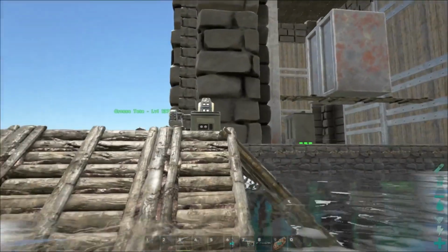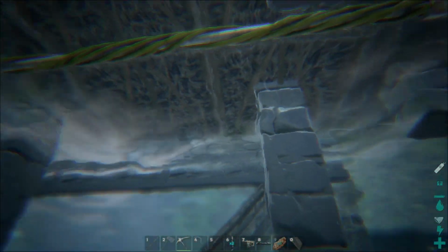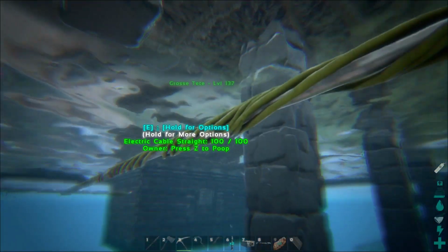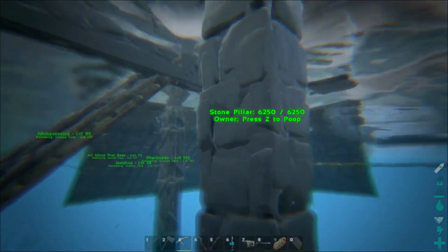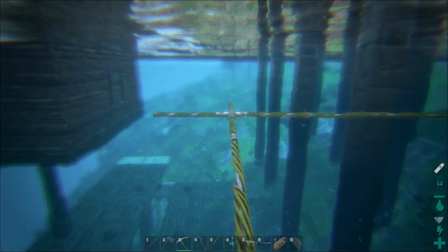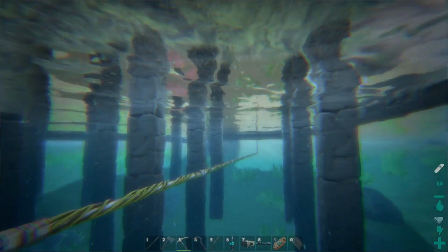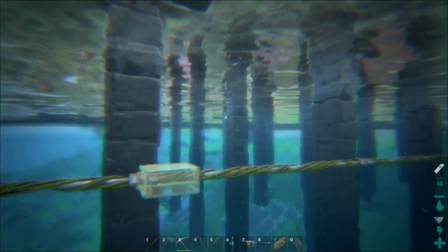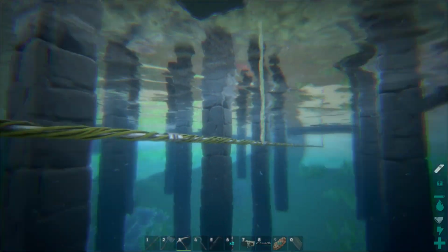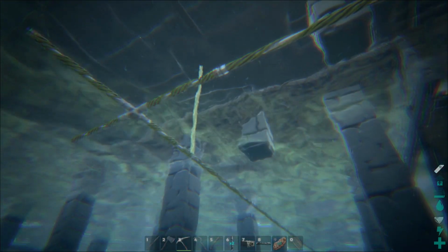So I believe this is the pillar. Let's see, let me double check this. Yes, right here. This is it. So to get close to that, I think I'm gonna have to come out like, that is a little bit far away. I hope I don't come too close here. I hate to have to make another joint for this. Let's just try. It might be closer than I think. We'll go, no. We'll go up from here. There we go. And let's see, we'll do it right here because that's probably closer.